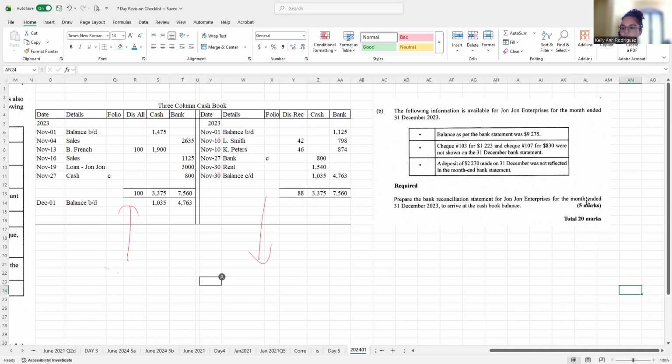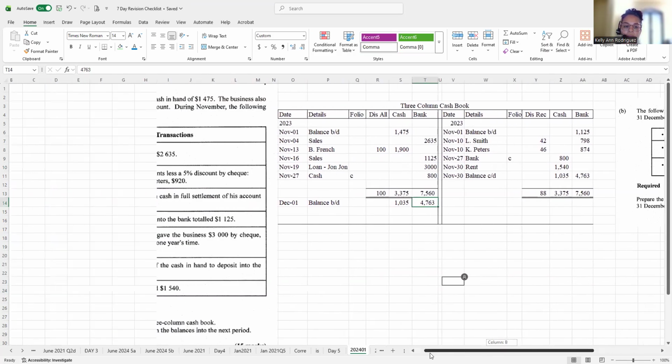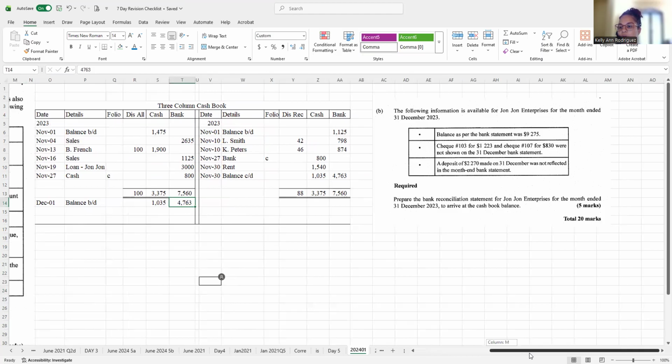The examiner went and asked you to do a bank reconciliation. So now these poor students in the exam room will automatically think they're doing John Enterprise account, and they're supposed to balance back to get this bank balance of 4763, because you're working to your 3-column cash book. But that would be a big disappointment, because in this question, the bank reconciliation ended up being a totally separate question from the 3-column. Although it was part 1A and part 1B, the question really was separate.